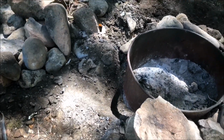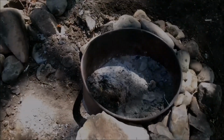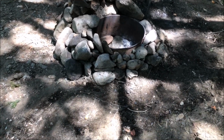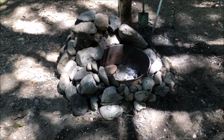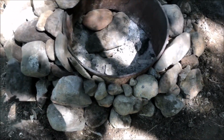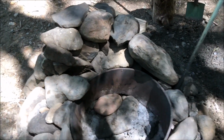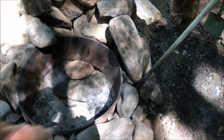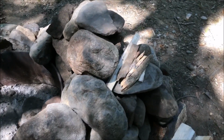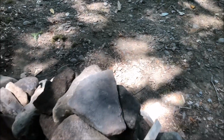This back side here, I'll build up a big fire back. Alright, so a little bit of sweat from my brow, and this is what I did. Took that old jacked up fire pit, dug a little Dakota trench there, lined it with stones, built a nice backdrop. It's even got a place here for my poker, and another little couple shelves here for dry kindling and whatever else you want to put, nice and sturdy too.